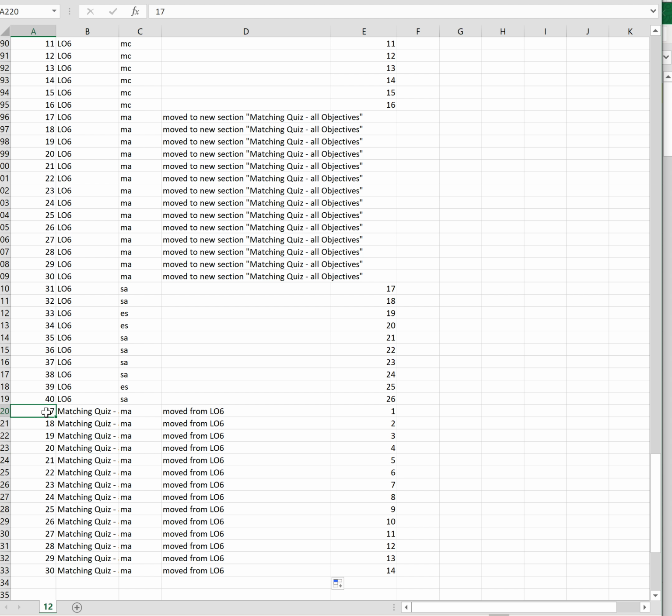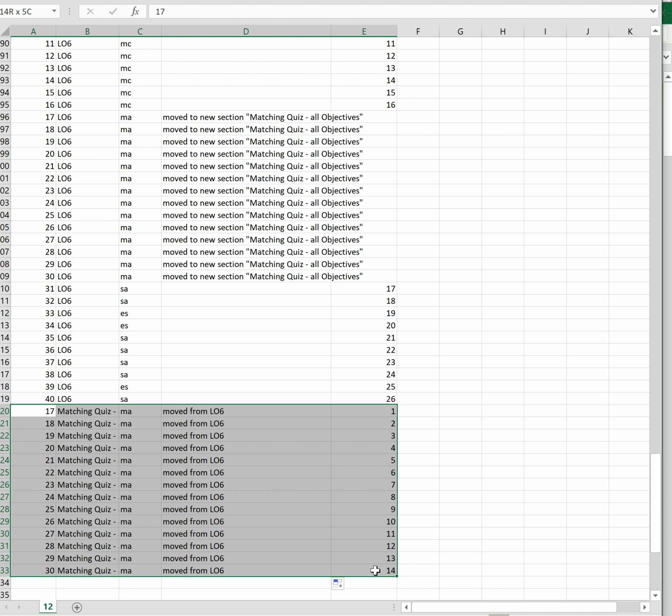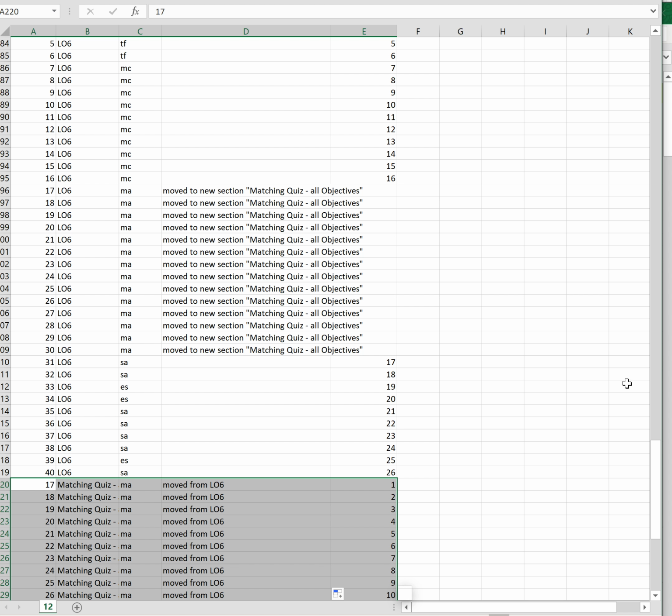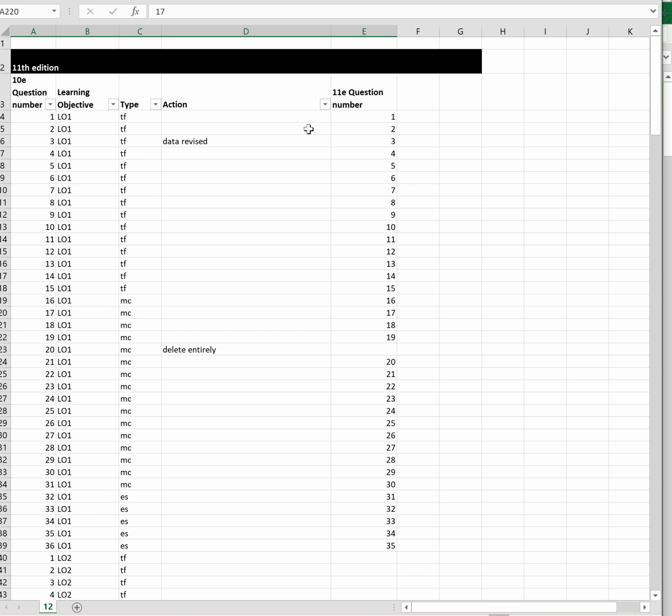So that's how you can record the changes. Hopefully now we figured out how to make those changes, and this is how you would record them in the grid. The example grids that I sent you were just that, examples of how the other author had set it up. So you can set it up. This is a bit simpler. If it's easier, then this is great. As long as we can tell where the questions have moved to in the 11th edition and which ones we can copy edit or have accuracy checked, then the grid is fine.